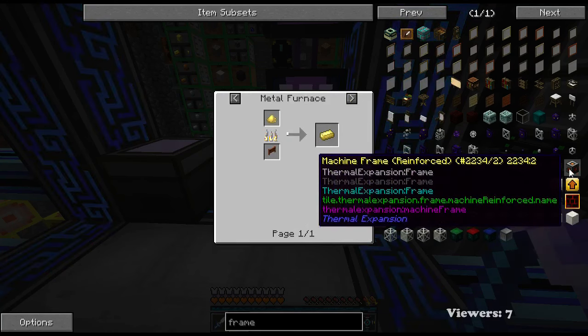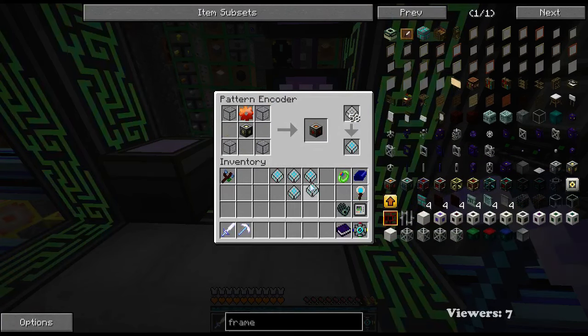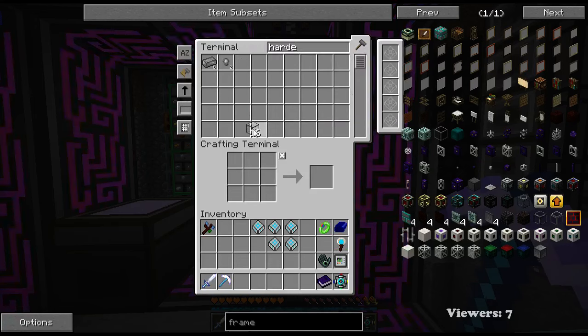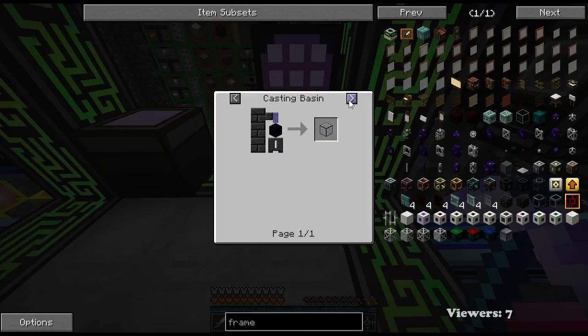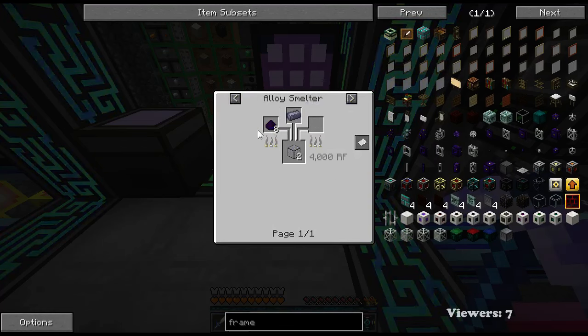What's the next one? Reinforced? Hardened reinforced, yep. There we go. And the hardened one takes hardened glass. I'm not sure if we have a hardened glass recipe yet. We do not, so that's another thing we'll have to make a recipe for. And that's done in, as you can see, a smelter or induction smelter.